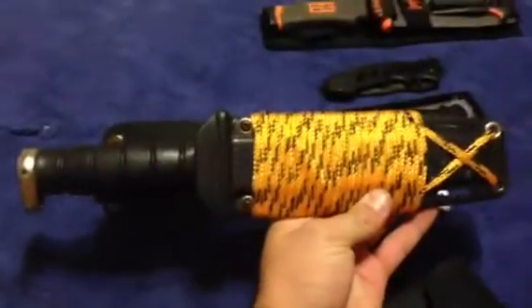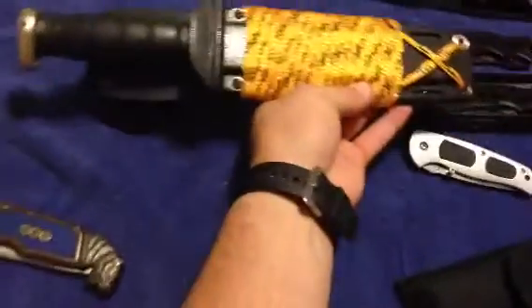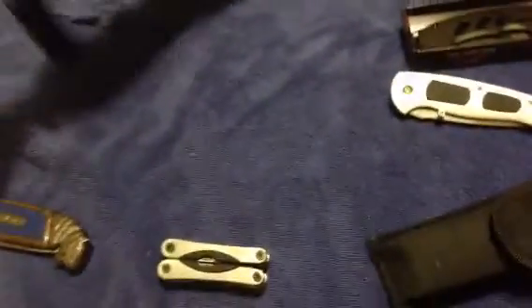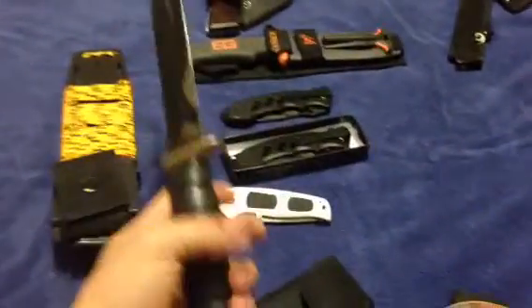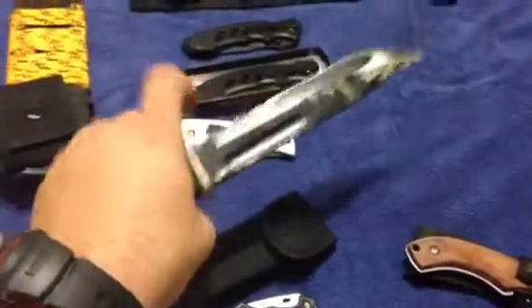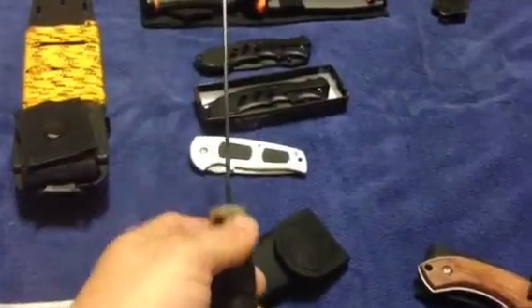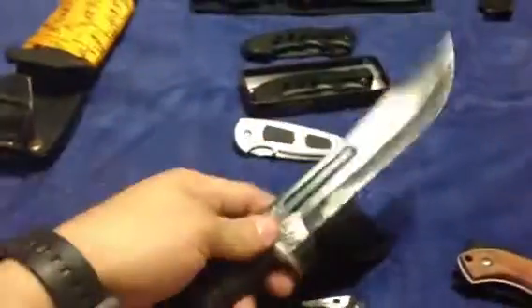It's my imitation K-Bar. I like it - I don't care that it's made in China, I don't care that it's an imitation. It's a great knife. It's been with me since I can remember - it was pretty much one of my first knives. Yes, the paint is coming off and yes, the blade does have nicks. But damn, it's a good knife. It just feels good. The sheath is still in great shape, the blade has not broken or bent. It's just perfect. This has to be one of my favorite knives - it's still kicking.